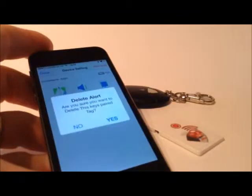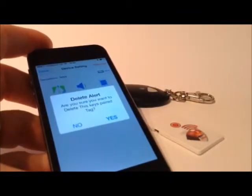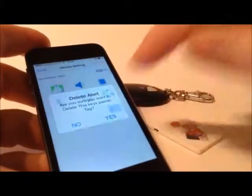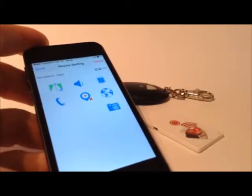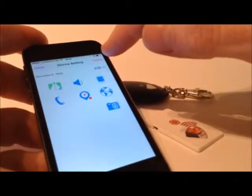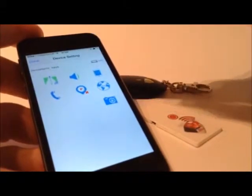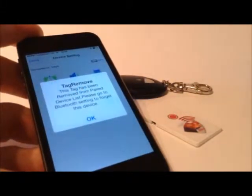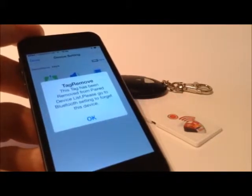Tap remove. Delete alert. Are you sure you want to delete this keyed paired tag? Well, yes we do. And hit yes. Once you've hit yes, you'll see that at the top right here, delete appears in red. Hit delete, like so. Tag remove. This tag has been removed from paired devices list. Please go to Bluetooth settings to forget this device.